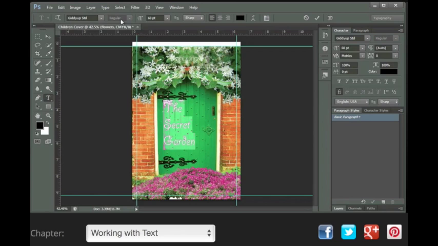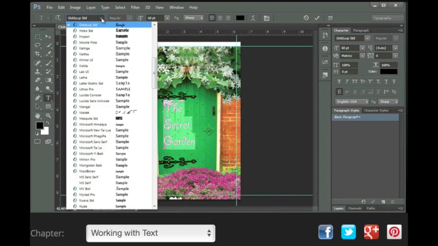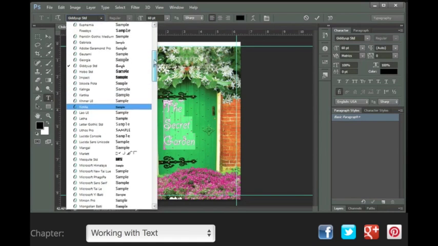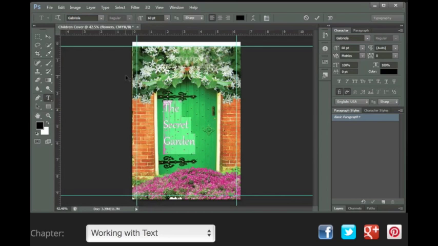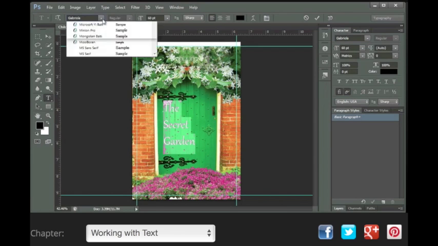Okay, this font is Giddy Up, and we can see it's a little scrolly and it's young looking, but kids our age might have a hard time reading that because it's not your standard style letters that they may be used to. So again, if we scroll up and down on our list here, we can explore some different fonts and see what kind of feeling that we like that it's evoking.